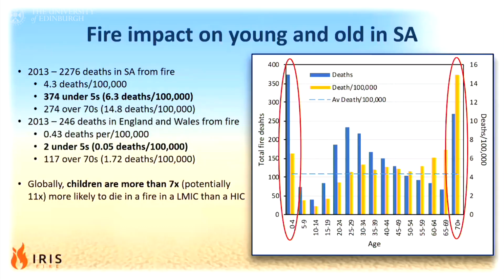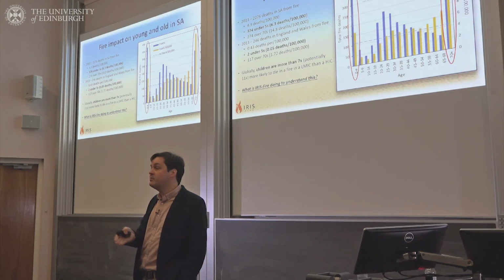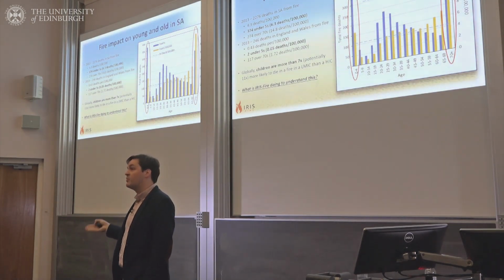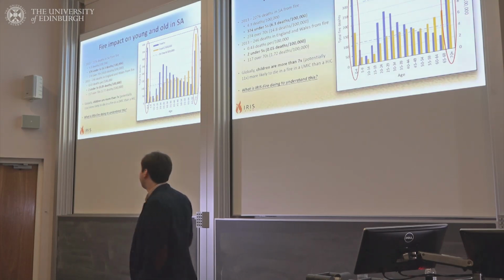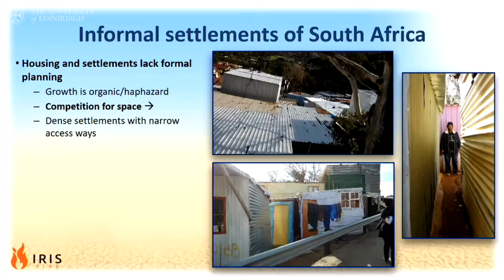I just wanted to highlight these total fire deaths and these rates for these two populations, the very young who don't know what to do and the very old who aren't necessarily capable of moving out of the way of the fire in time, because these things spread quickly, as I'll show you soon. So what are we trying to do to understand it? Well, we're looking at informal settlements. These are some of the pictures of Imizamo Yethu here and Mitchells Plain. As you can see, this is not an atypical spacing between homes or an atypical egress route if there was a fire. This kind of shoulder width between dwellings is very common within these settlements.